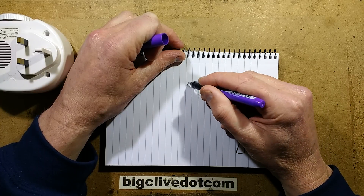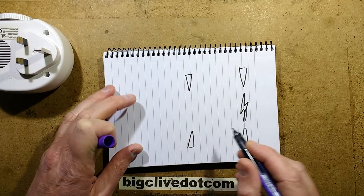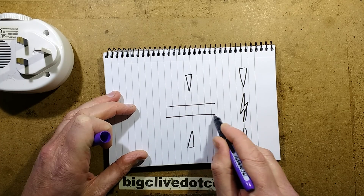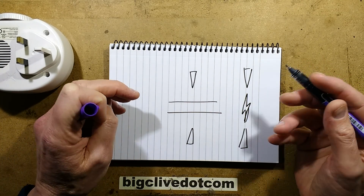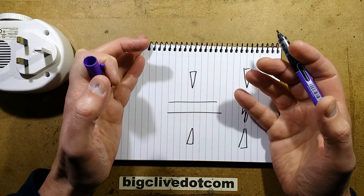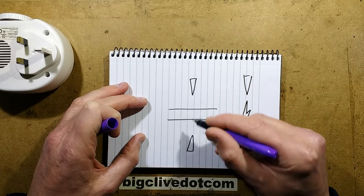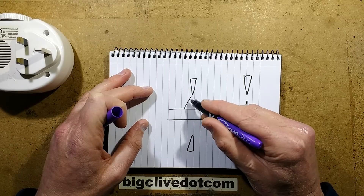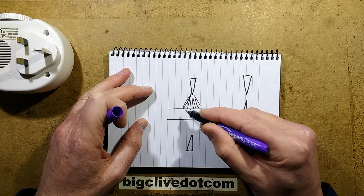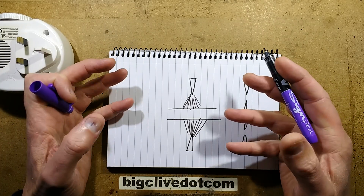So what they do is get two electrodes and put an insulator between them. The insulator is normally ceramic — you can get glass or mica — but ceramic has one of the highest dielectric strengths and is less likely to break down with high voltage. Because the spark can't jump right across now, and because the current is flowing backwards and forwards, you end up with lots of tiny little sparks just streaming out. That manifests itself as a purple glow, and that's the corona discharge.